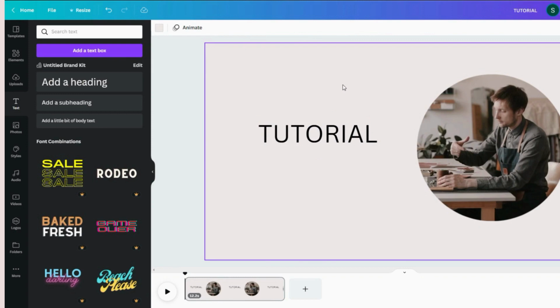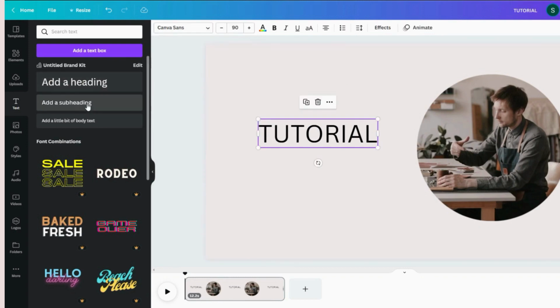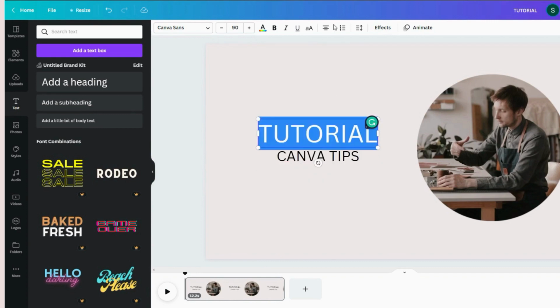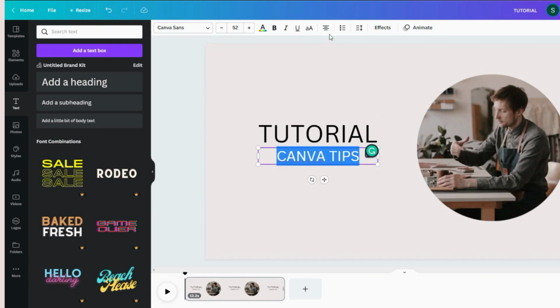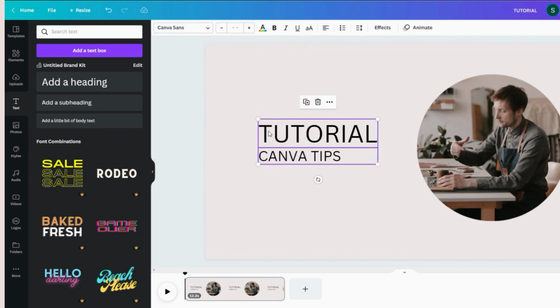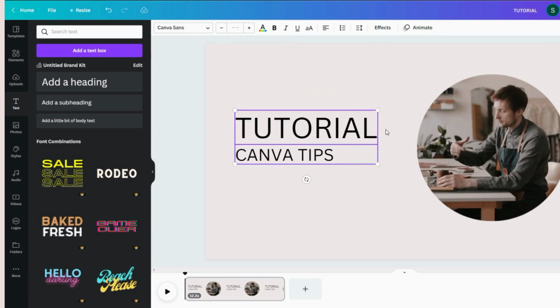Okay, and we will add a subheading. Okay. And we're going to change the alignment just so everything aligns correctly to a left-hand alignment for this project. And we'll click over those two and we'll drag that out to resize them.